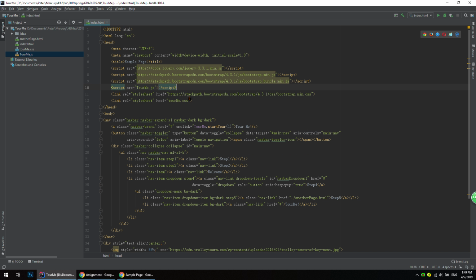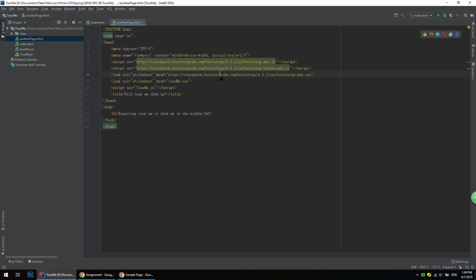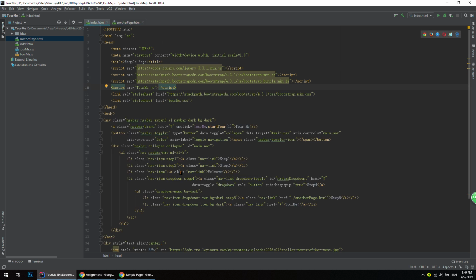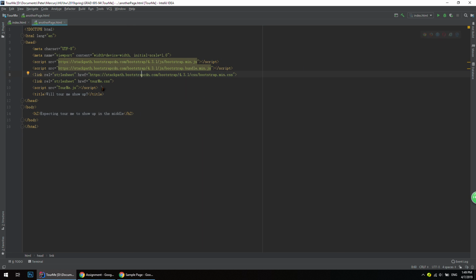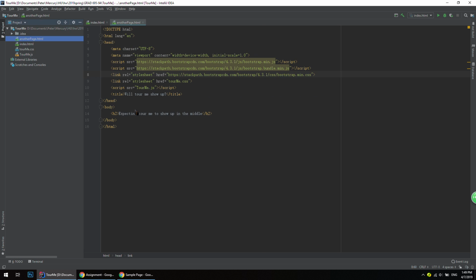I also apply some CSS, and I have another HTML page that you navigate to when you click a link here. This is useful to show that I can jump from page to page and my TourMe will still work.